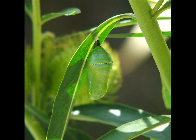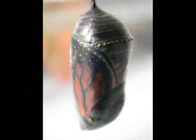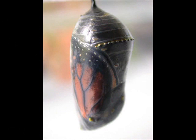What on earth is going on there? Unfortunately, we just have to wait. And wait. And wait. And wait some more. Oh, look! The chrysalis is changing colors. It's becoming transparent. You can see some black and orange. What could that be? Then the chrysalis begins to wiggle. What's happening? Something is trying to come out of there, but it doesn't look like Bob the caterpillar.